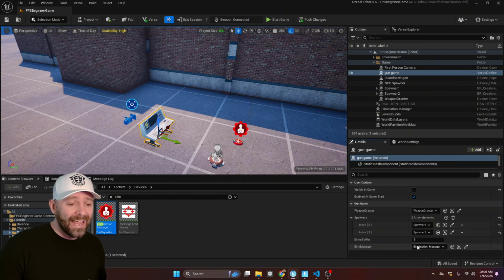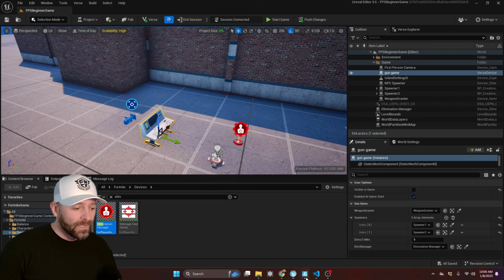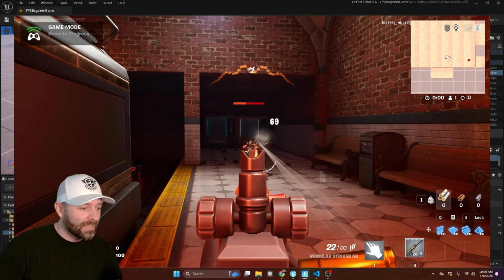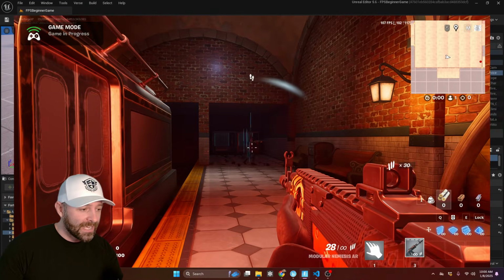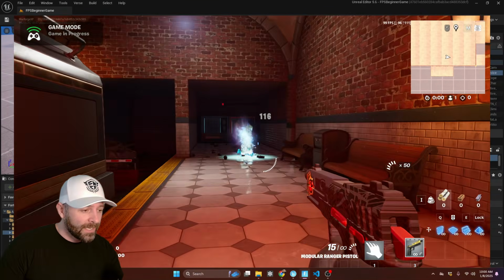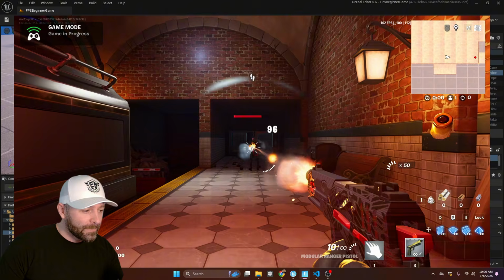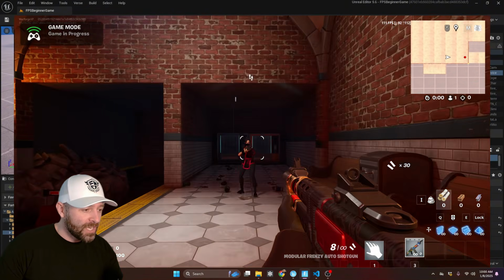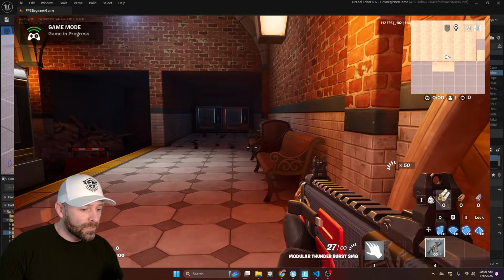So with that in there, I should be able to just play the game and see what happens. What I'm going to do is shoot this bot again. Oh, and this time, look, I do have the guns. This is excellent. So it is working now. I fixed the bug. Here's my different pistols, or weapons, I mean. Getting closer. So we got our frenzy shotgun. Boom, boom, boom. And then we have our burst SMG.